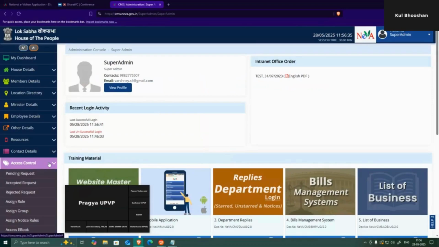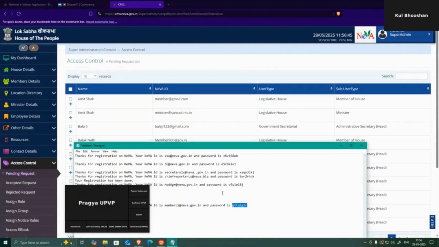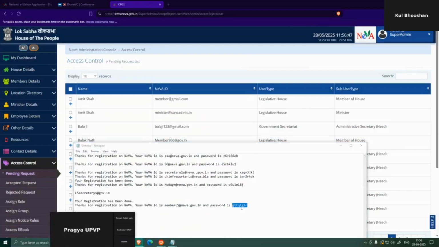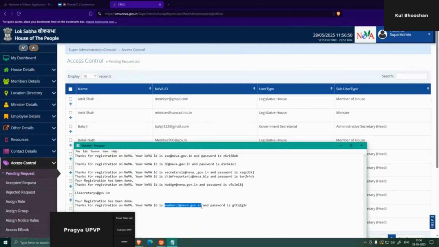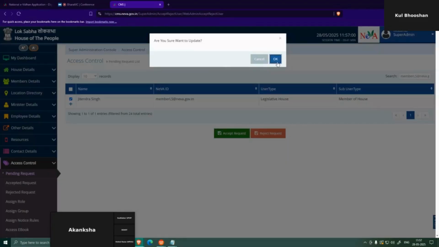Same process, you go to the access control, pending request. Click on the checkbox, select the checkbox and click on accept request.